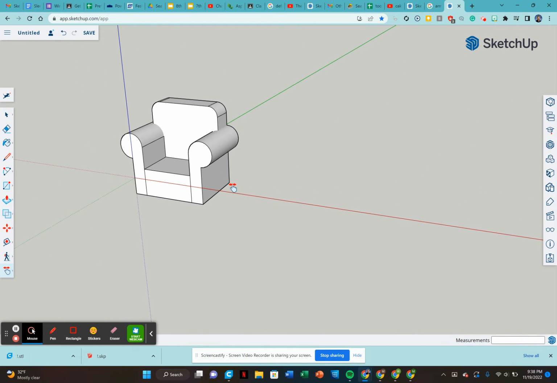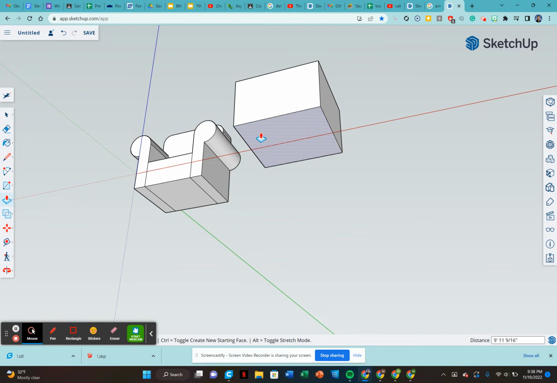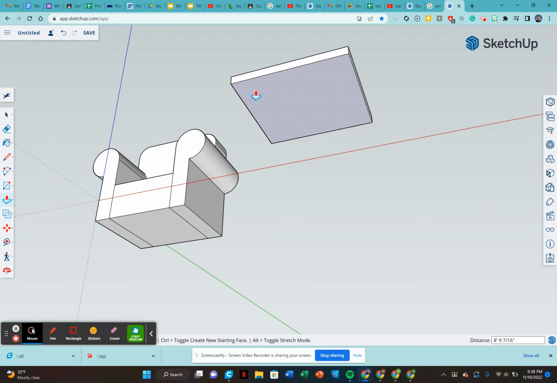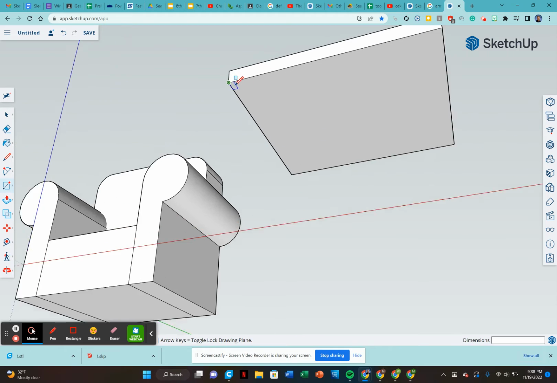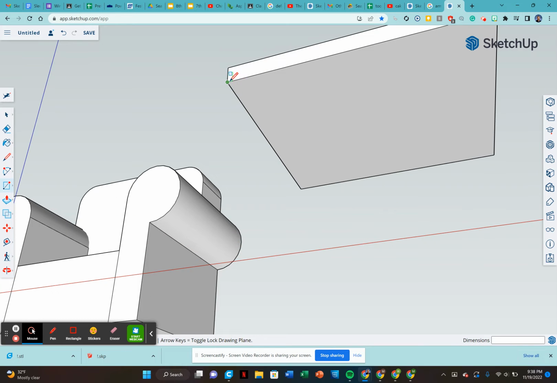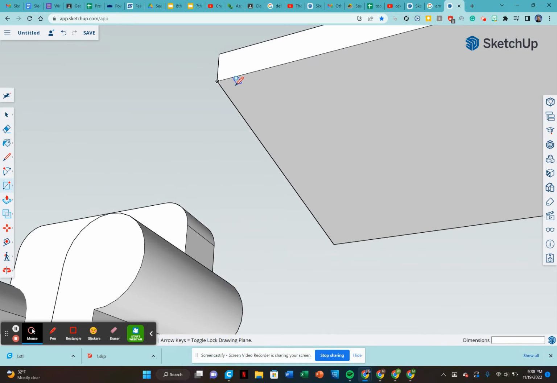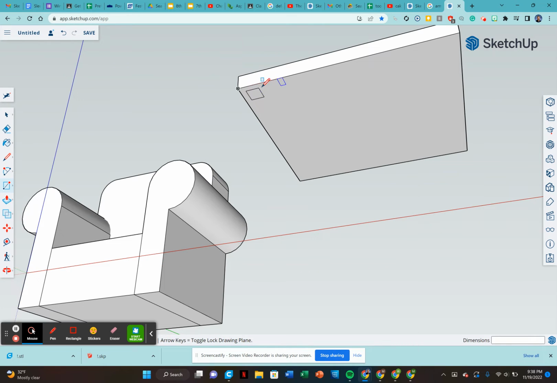Say I want to do a table. Let's do rectangle, push-pull. I'm actually just going to come underneath, push-pull this up. And a trick to have evenly spaced legs is R for rectangle. And I'm just going to have these not in the corner, but slightly in from the corner. Don't want that. Go.